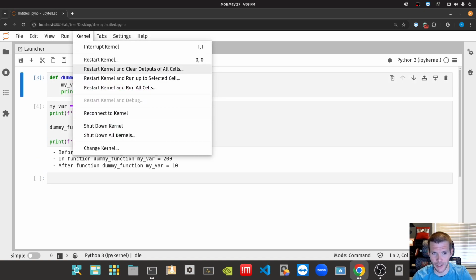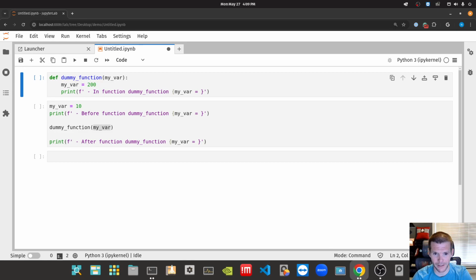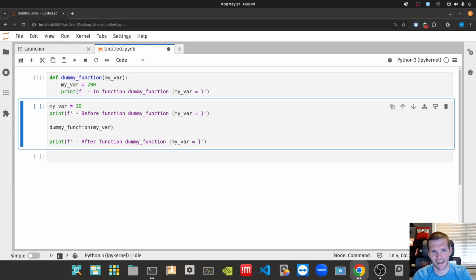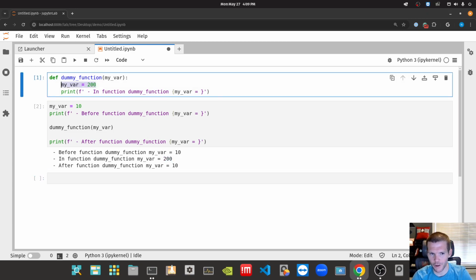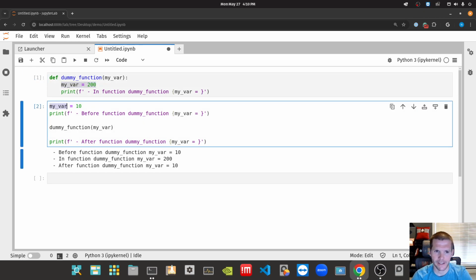Right? So again, let me restart the kernel. We'll make sure that everybody is sure that there's no tricks going on here. All right, so I'm passing it in. It's going to make that change in the function, but we're not returning that value and reassigning it to our variable. So that is fine. I would generally encourage you not to be doing this, though. This is not a good practice because it will bite you with certain objects.